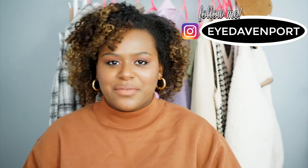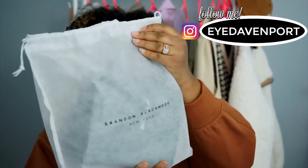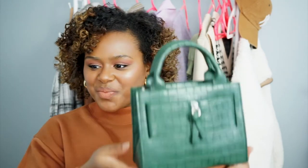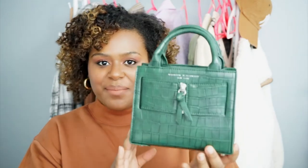Now to the bag! It is a purse — a bag — and it does come in a dust bag, with the Brandon Blackwood New York branding on it. You can take out the dust bag and store the purse in there. I use my dust bags for my designer bags — I also have a Gucci purse, I'll link that unboxing up here. You can store the bag with old t-shirts to keep its shape, or use the paper that comes inside — totally up to you. Are you ready? This is her! Oh my god, isn't she gorgeous? She is a mini bag and I've already styled her, so I'll pop up a picture so you can see what it looks like styled.